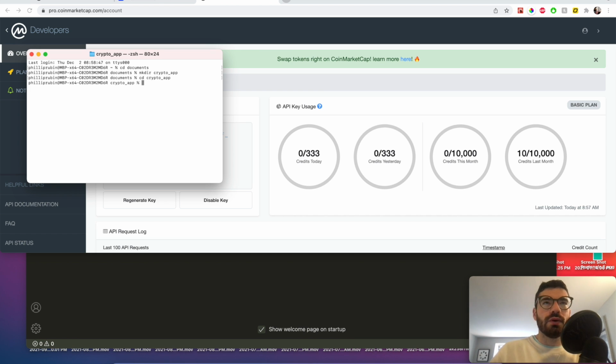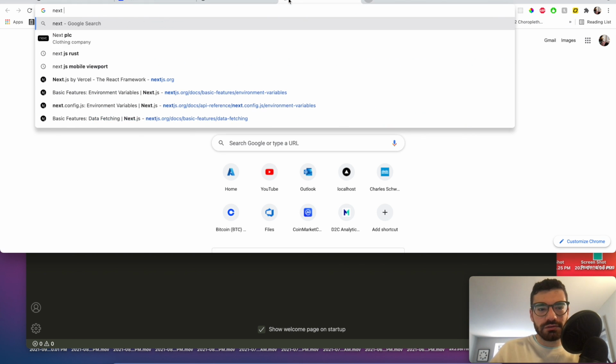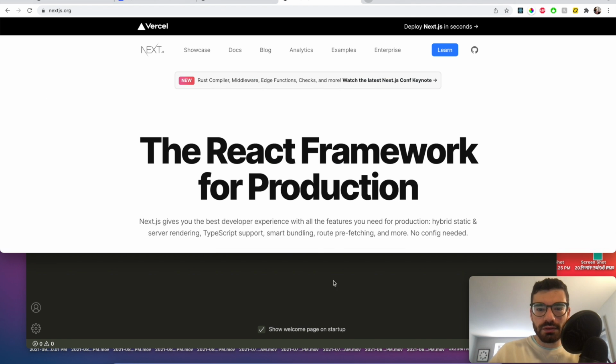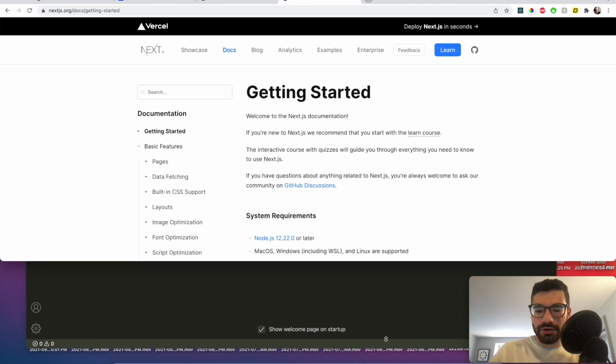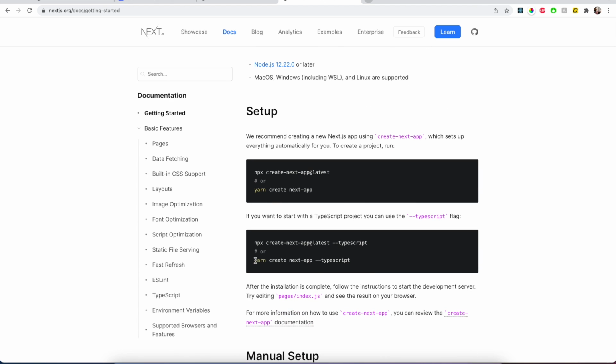And then if you do either npx create or yarn create, there's a number of these different commands to start a Next application. If you go to the Next documentation, so next.js.org, go to docs, there should be a getting started on the different commands to launch this. The one that I'm going to be using is this yarn create next-app TypeScript. I like working in TypeScript a lot. I think it's up to you, but there needs to be a very clean way to track your props throughout different React components. And regular vanilla JavaScript has prop types, but TypeScript just offers a much better developer experience once you get used to it. Until you're used to it, it's completely miserable. But once you got it, it's really fantastic.